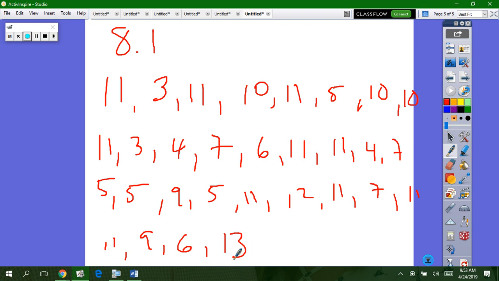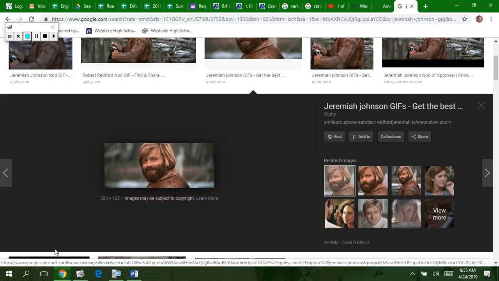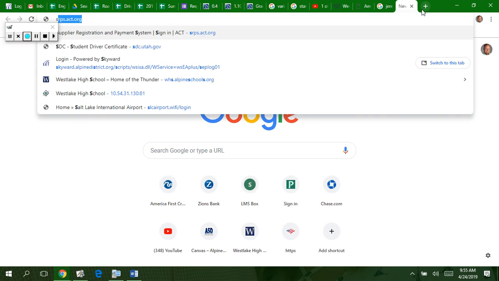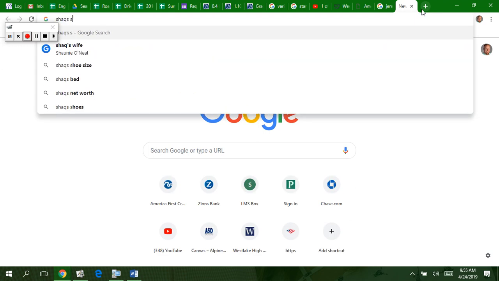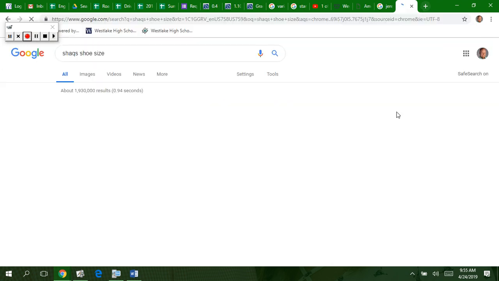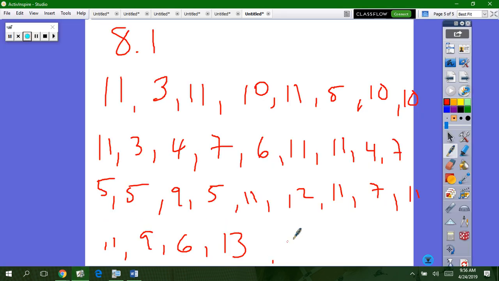Let's say Shaq just walked in here though. Shaq's trying to get through our door because he's a behemoth of a man, and his size 28. I don't know really what he wears, but let's say he has a size 28. Let's look it up. Shaq's shoe size. No, come on now. 23. But still, even if I threw a 23 out there, that's pretty big, right? So what if Shaq all of a sudden walked in here, he's a 23. What do we call that number? He's an outlier because he would skew our data, wouldn't he?